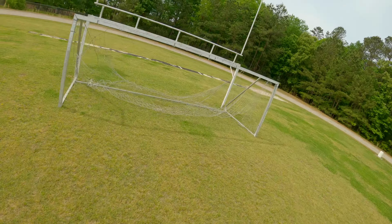This is really smooth. I have a little bit of wobble in the throttle, but I'm not sure what your PIDs are at right now.